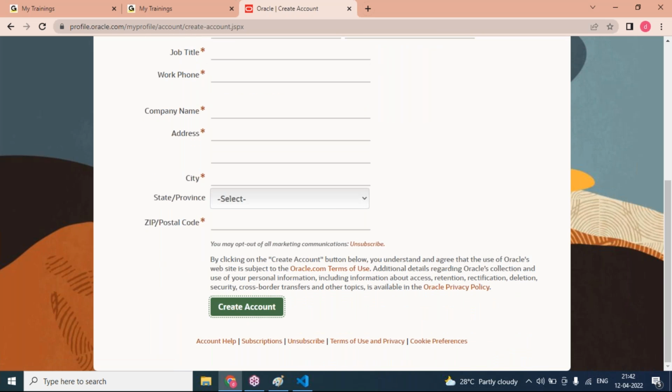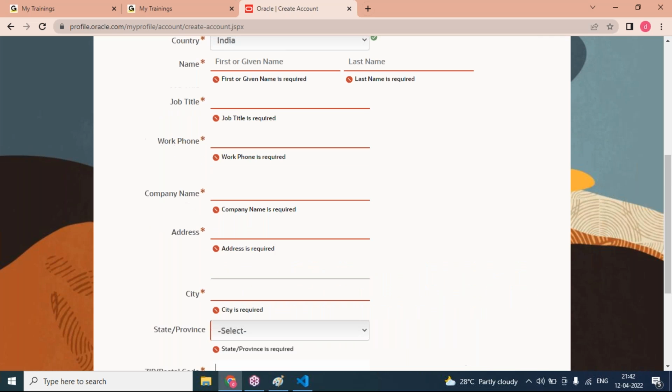See, without any data, if I submit it, I'll get an error message. Without any proper data, if I submit it, I'll get this type of error messages. These error messages are because of my submission of the application form.